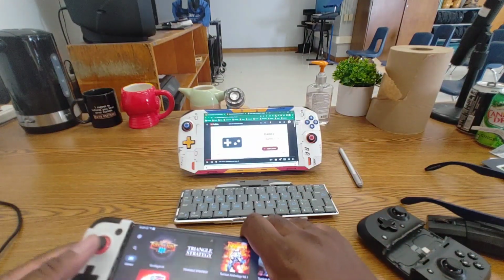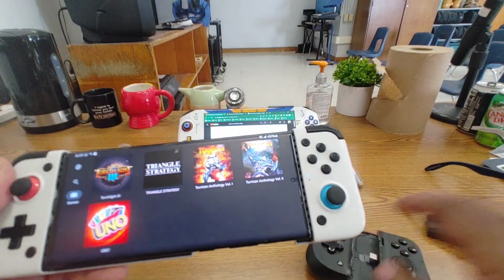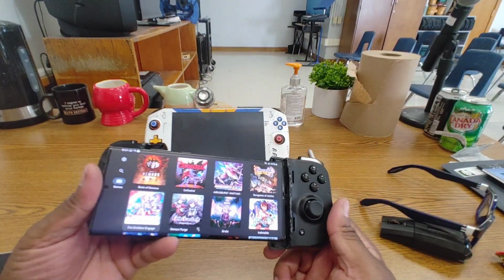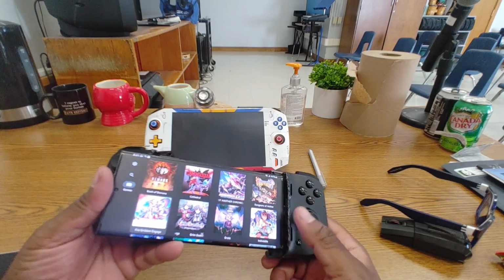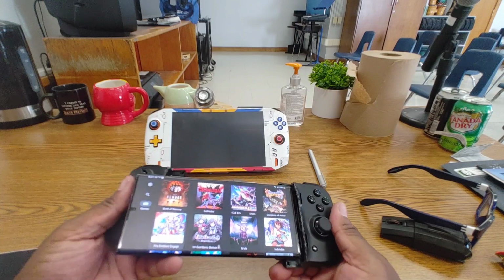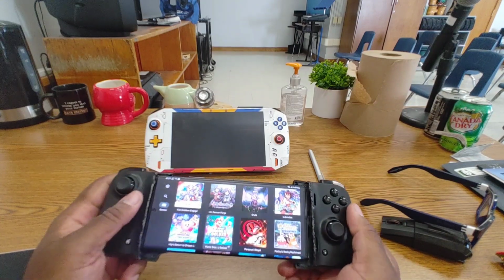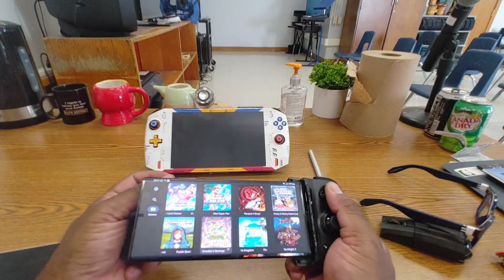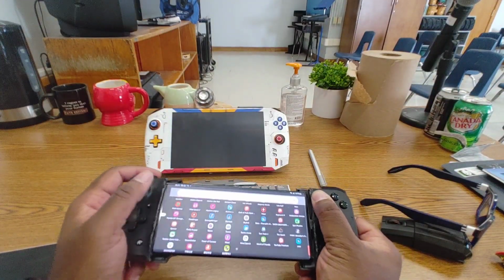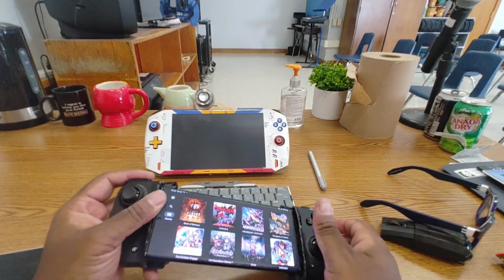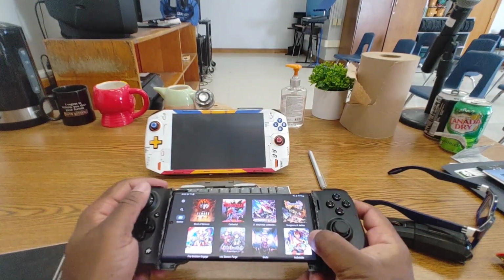Oh, I didn't show you how it works on another controller. Let me do that real quick. And I apologize for this poor showing of using this controller. I've broken off the brackets for certain reasons, so my phone doesn't fit in quite nicely. But just to show you, sorry about this. Proof of concept, it does work. So let me get back to the app and show you the proof of concept. Let me just try to hold it steady.